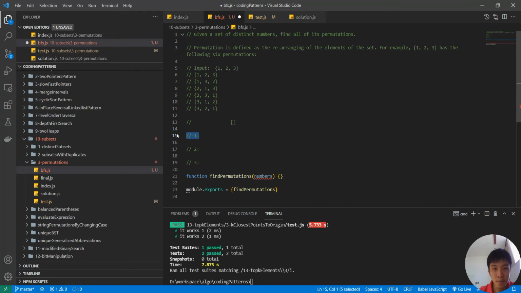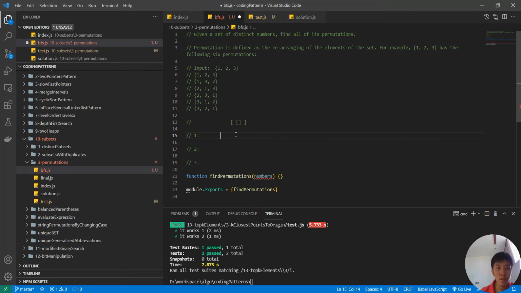So at the first level we're considering 1 and we want to add 1 to every permutation in the previous step, right? So in the previous step we have 1 permutation, which is an empty array, right?